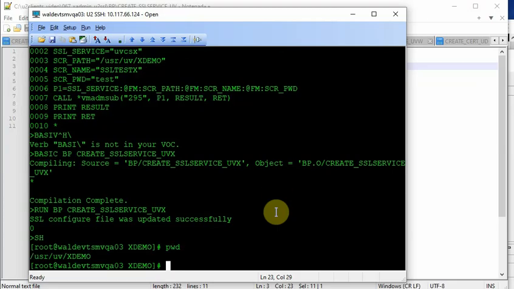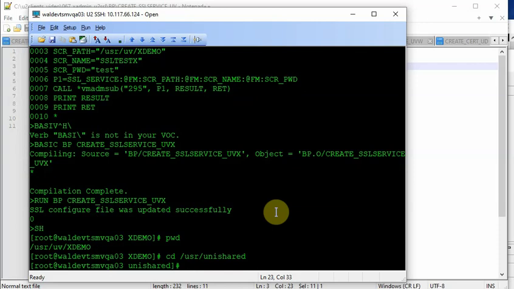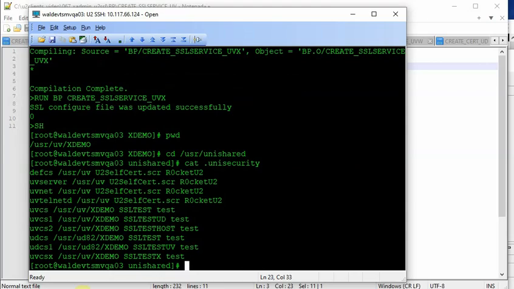to show you is in the user UNIS folder. So can .uni SECURITY. So you will see this is I just run the program to generate one called UVCSX, but this just belongs to the SSL service file.